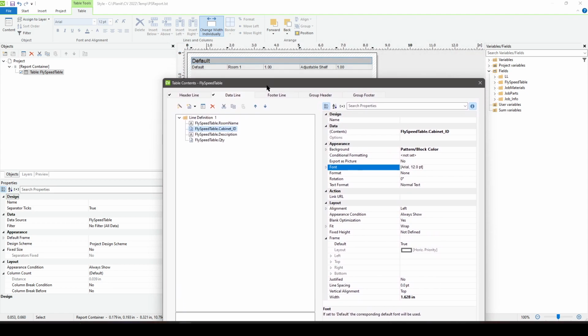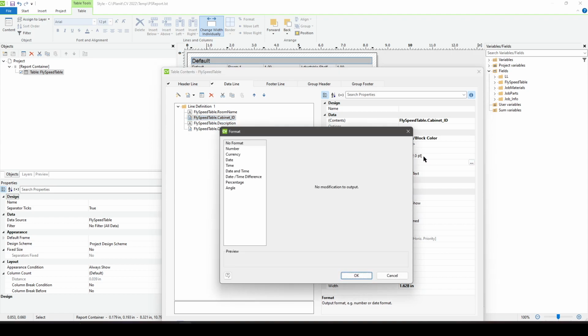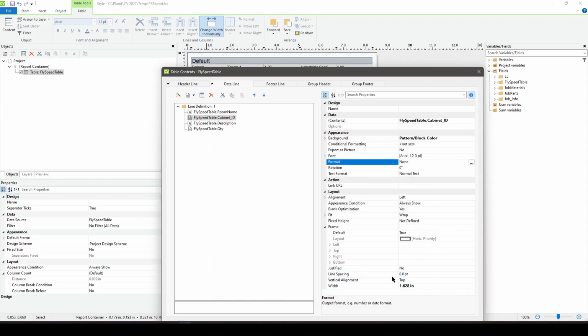That could be done in a couple of different ways, but I'll show you the two different ways I know of to easily do this. The first way is to set the format number and set it to 0 decimal places. That would eliminate the 1.00, but there are a couple of reasons why I don't like doing that.